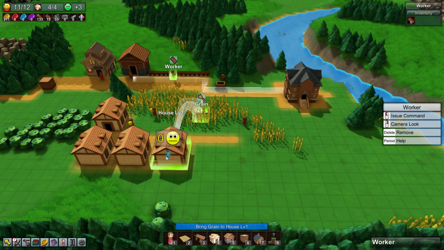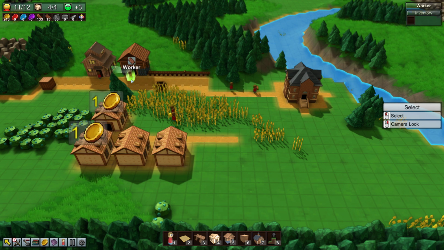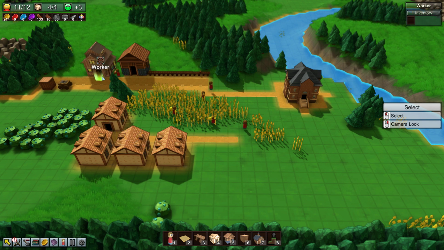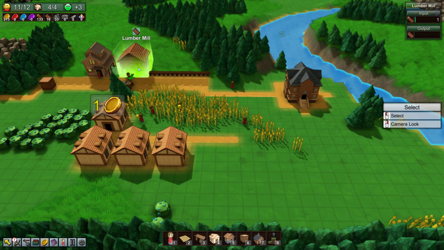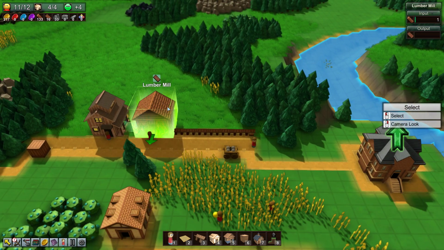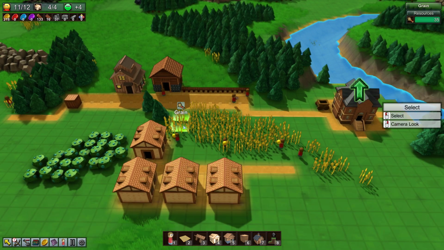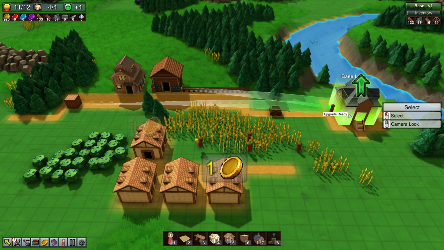Sure, let's get one of you guys to go and deliver grain. We don't actually need two of these guys delivering wood. Yeah, okay, that's fine. We've got a little bit of a backlog here. We've got two guys just sitting around. That's obviously not something that we ever really want to see happen.